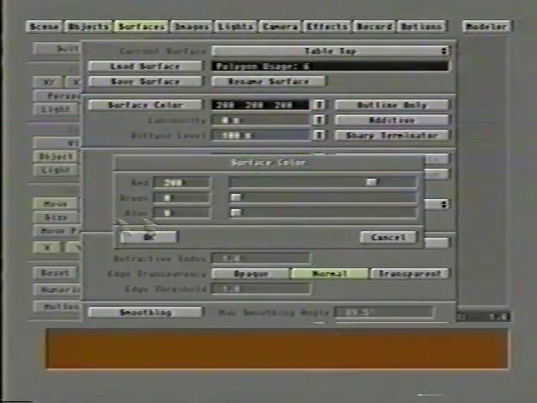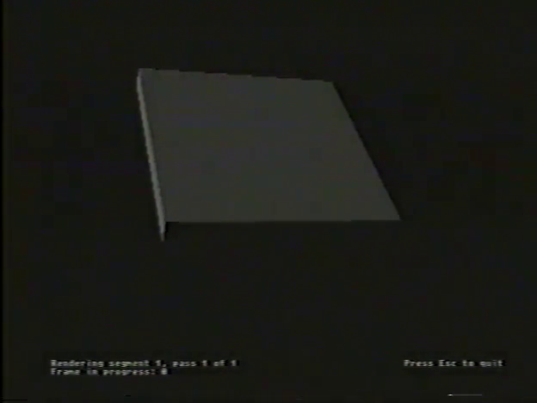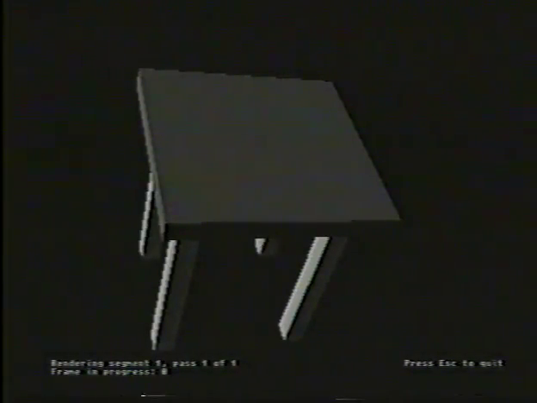Again, this is not the best aesthetic design choice or anything, but you will be able to see the difference here. And again, this is a basic paradigm for object creation. If you can do something like this, this is basically the way a lot of object creation goes. You set up things in different layers, you give them surface names, you save them together. And here's our table. Boy, that's not good looking.